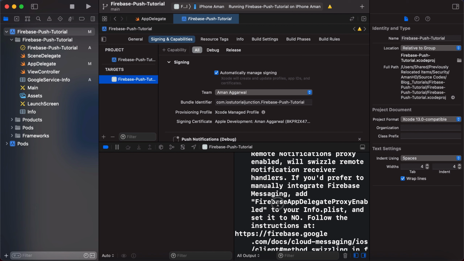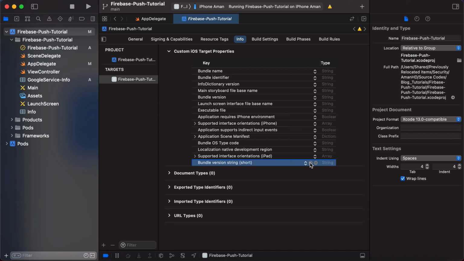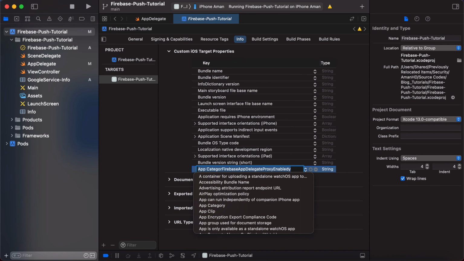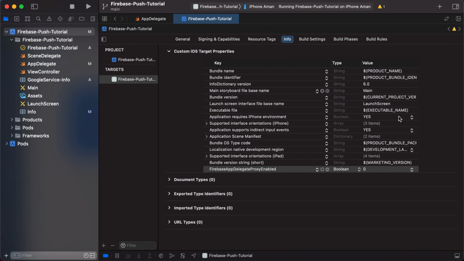So I guess we didn't use the Firebase swizzling method, so we need to implement info and we need to add FirebaseAppDelegateProxyEnabled, this value of type bool, and we will set it to false.